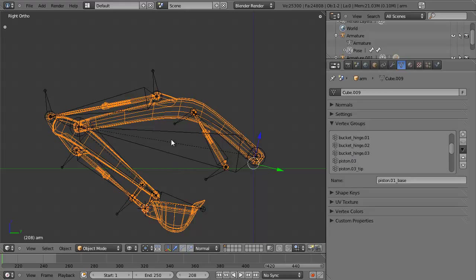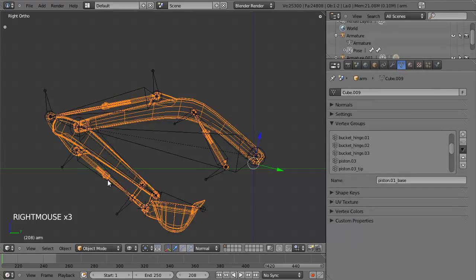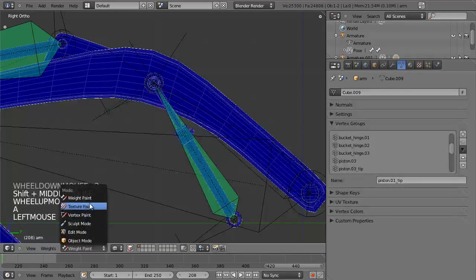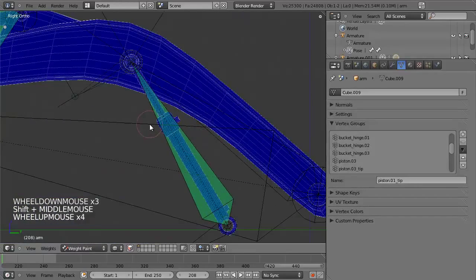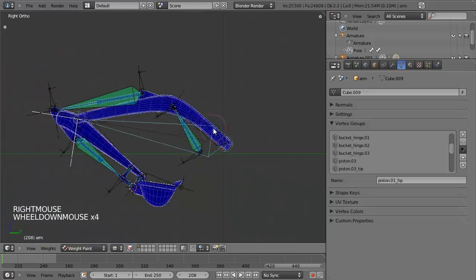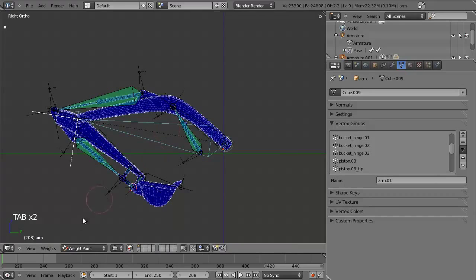So now what I can do, now that I fixed that little mix up, I can go and select the mesh. I'm gonna hit Control Tab to go into pose or into weight paint mode, as you can see here. And then I'm going to select the bone that I want to apply things to. So first I'll go ahead and select my main bone, and then I will hit Tab to go into edit mode. And so this, actually, let me step back.